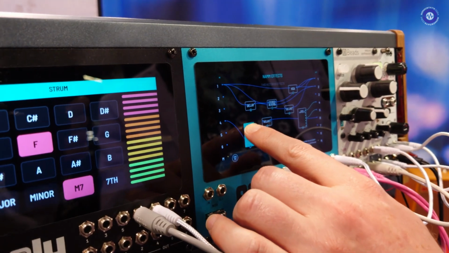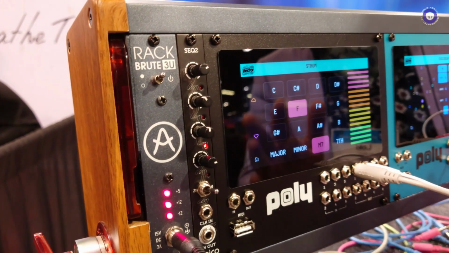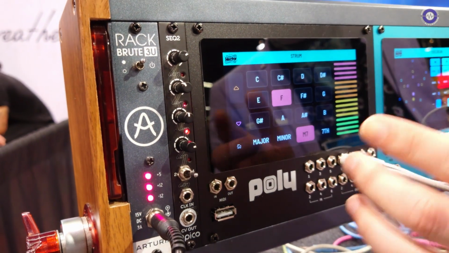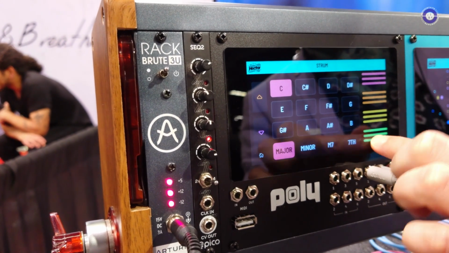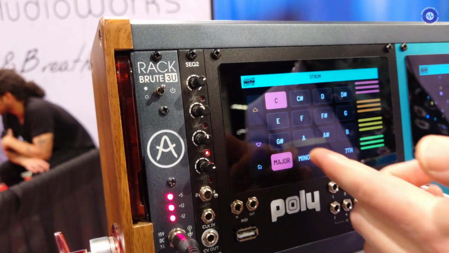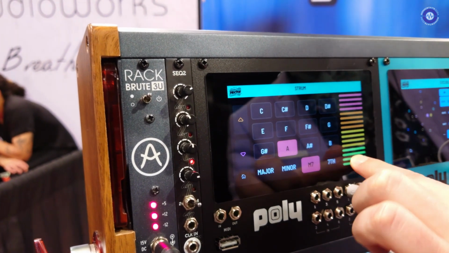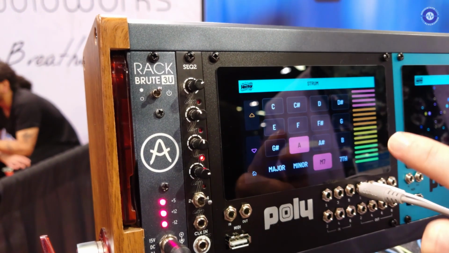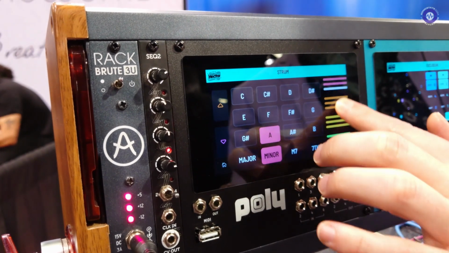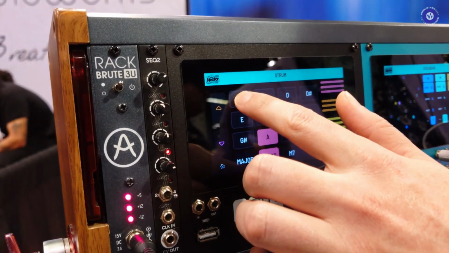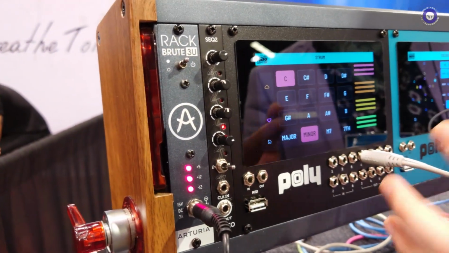But here I've got our Euclidean sequencer, and here I'm showing one of the modules that's brand new. It's going to be in the next firmware update. So you can choose a chord, and then you can strum it. Here I've got C major, and then I can choose A minor 7th. Obviously, it's multi-touch, so I can use 2 fingers at once. So I can pull this chord and choose A minor and strum. So you get 4 octaves of it. I just wanted a different way to interact with notes.